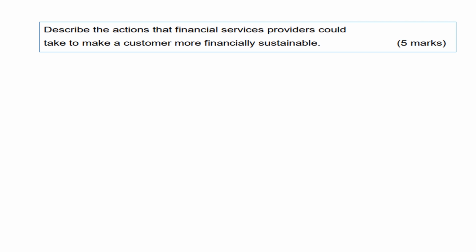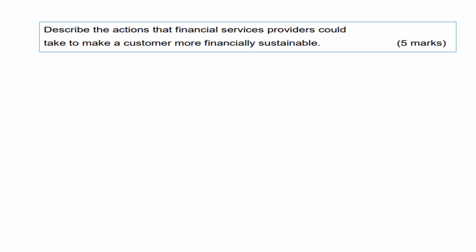Now, financially sustainable questions, this type of question comes up a lot on the Unit 3 paper. That is why I've selected it. However, some students don't do that well with it because they don't really describe properly and they don't include the amount of points that they need to. So for this type of question, you need to include at least 2 actions, and they should be described well. In order to ensure that you're describing them well, use connectives such as this means that, because, leads to. That can really help you describe your points well.